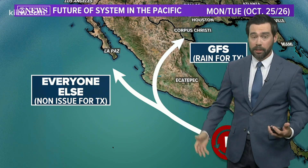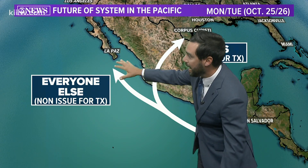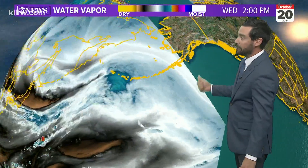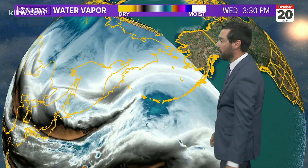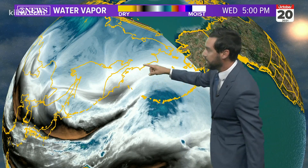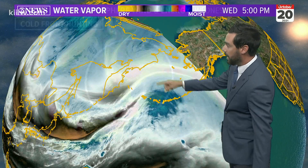I don't think the GFS will play out like this. If it does, so be it, but at this point it's an outlier solution — everybody else and all the weather guidance is suggesting this stays in the Pacific. What we are watching — I actually had to switch satellite imagery to show you this — is a disturbance in the Bering Sea, up north of the Aleutian Islands. There's a disturbance that's moving into the Bering Sea.